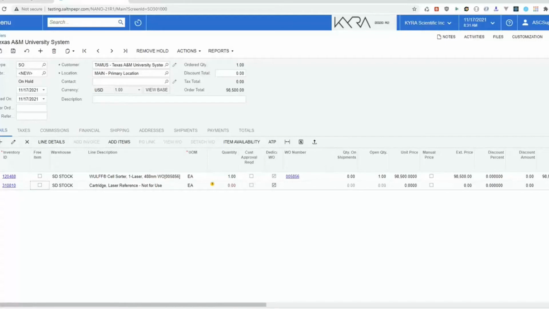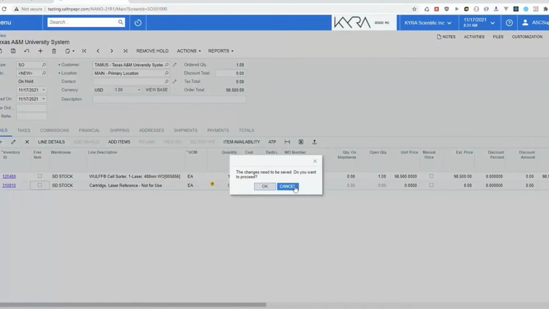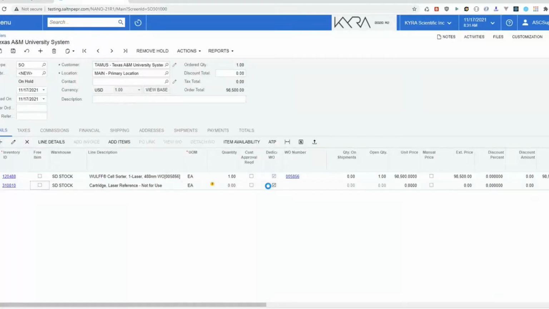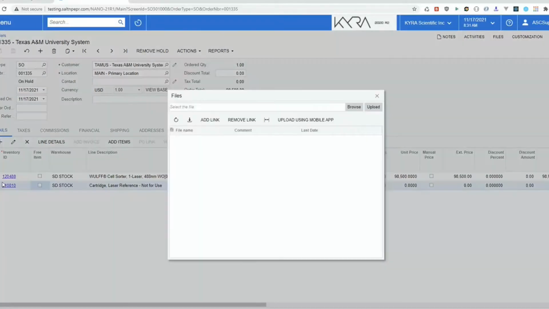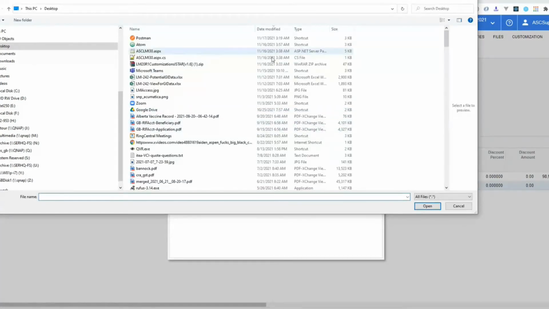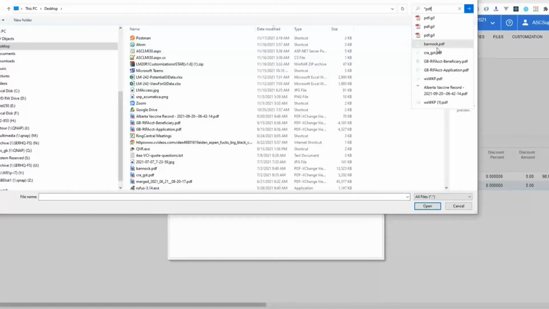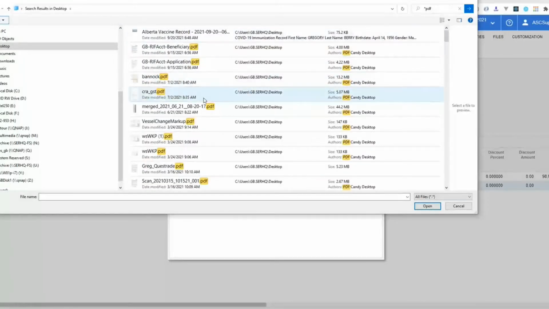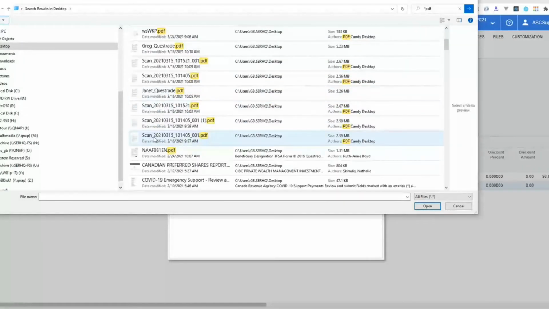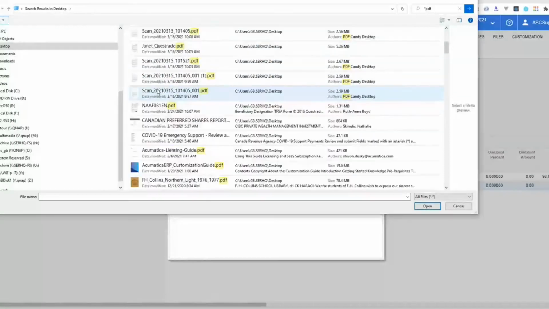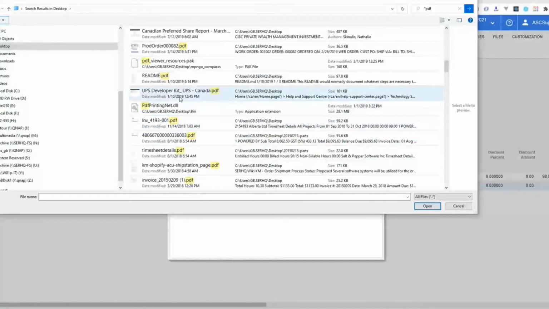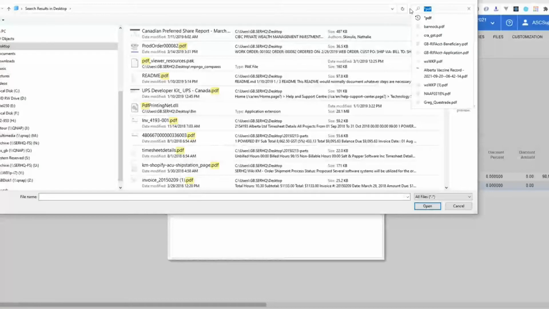And what I'm going to do at this point is attach a drawing here. So I'm going to browse. I'll just find something that makes sense.